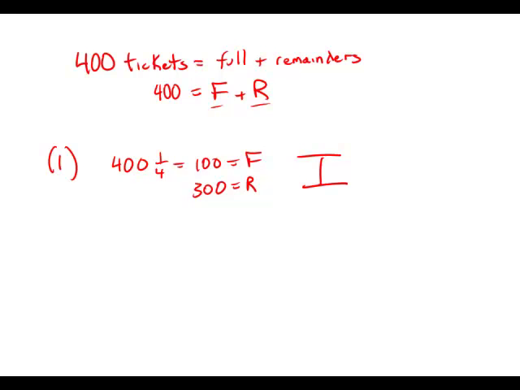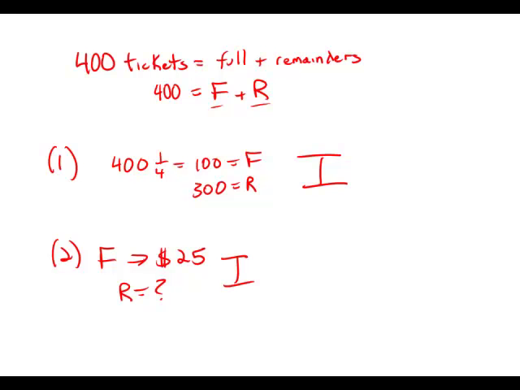Now we have to block that out of our minds, consider only statement number 2. Statement number 2 tells us that a full price ticket costs $25. Well, that's interesting, but of course in statement number 2 we have no idea: were they all sold at full price? Were half of them sold at full price? We have no idea the ratio of full price to remainders. So statement number 2, because we know nothing about how many remainders were sold, this statement is also insufficient.